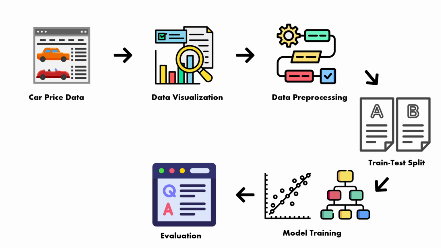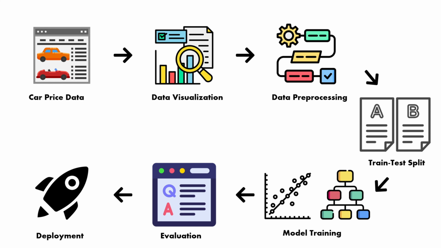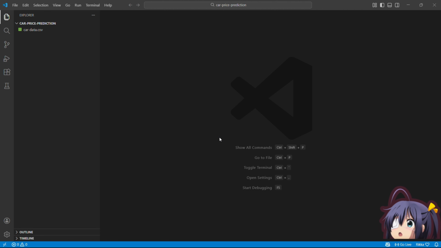And then we have the RMSE, which is the root mean squared error, which is also similar to the MAE but penalizes big errors more. So it is usually slightly higher than MAE, and preferred when big errors are really bad. And then we are going to do the final task, which is the web application development and the deployment. We will create a web interface for the project and deploy it so that other people can use it online as well. So this was our workflow. Now let's start building our project.